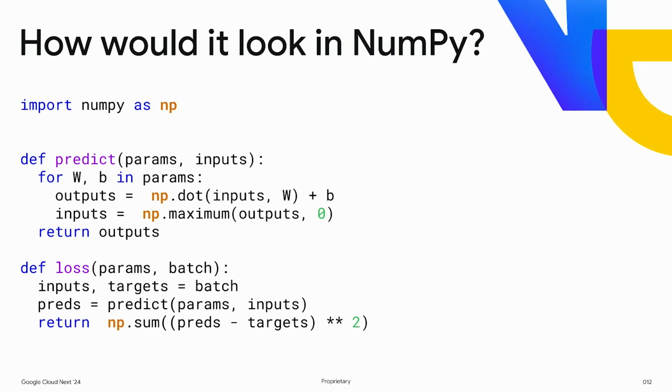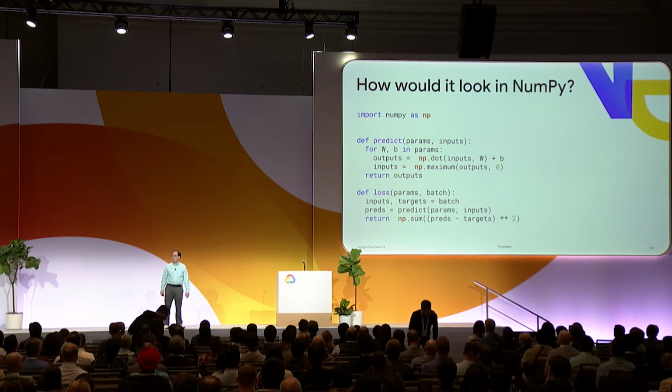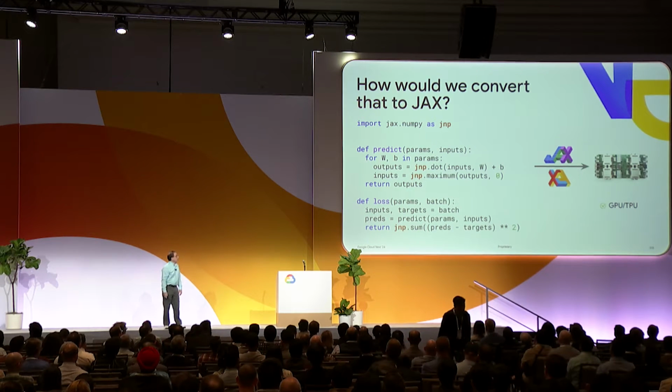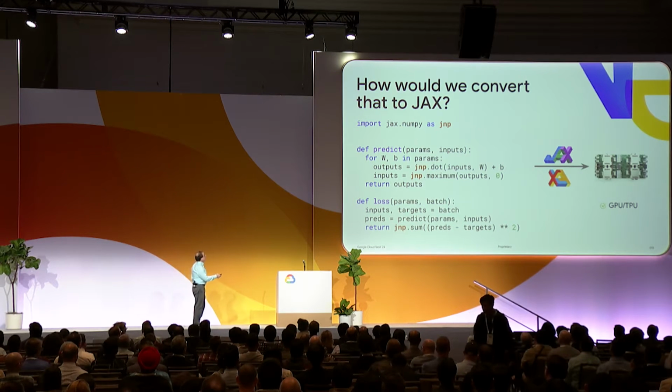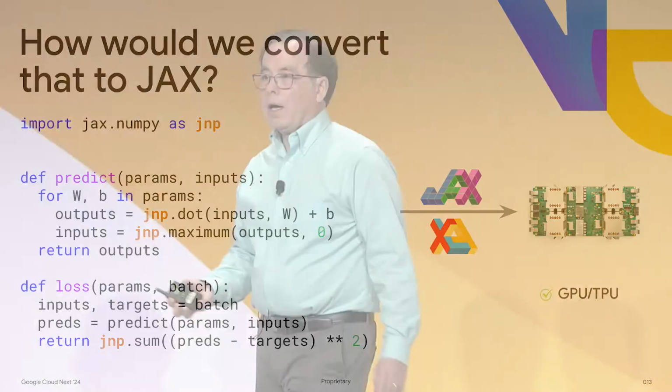Really familiar code. This is a predict and a loss function. How would we do that in JAX? Well, just like this. Instead of NP, we have JNP because we're importing from jax.numpy. And the rest is all the same. So that gives you really familiarity, but when you do that, you get all that acceleration from XLA. And if you gave it sharded input, it's going to distribute that across multiple accelerators. We'll talk about that some more in a second.